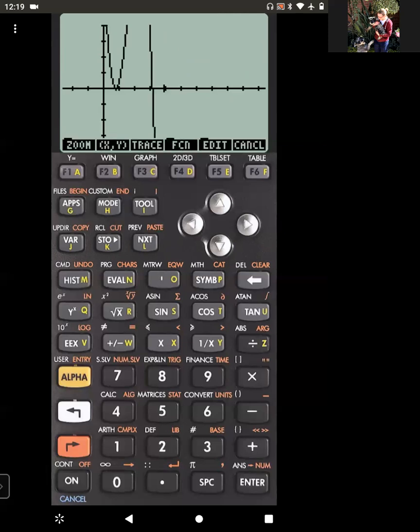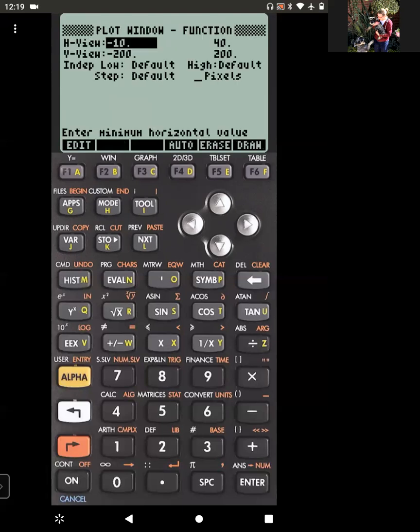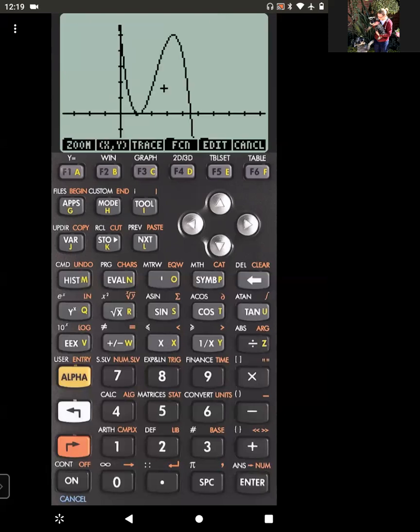Okay, so we lost some of the pieces off the top. I'm going to need to go higher than 200, and I don't need to go quite so far out to the right. So higher than 200, let's try 500. And looks like I don't need to go quite so far out. Let's just go to 25 here. Erase that, draw that. Okay, that's a pretty nice picture. I think that'll be able to give me all the information that I need for this one.